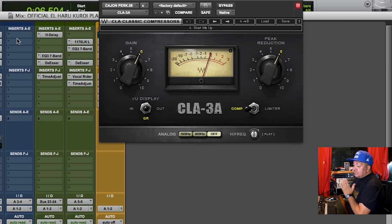Now, I will say that of all my buddies that have big studios, and this is probably not a secret to most, they all tell me that the LA-3A is one of the best things for guitars. If they have a studio and their own rig, that is one of the go-tos that they have. So if you see a cheap LA-3A, that is considered, by my friends that are pro dudes, one of the greatest compressor limiters. So don't be a snob about 1176s or LA-2As and LA-3As, and maybe soon LA-4As are going to be coming up.